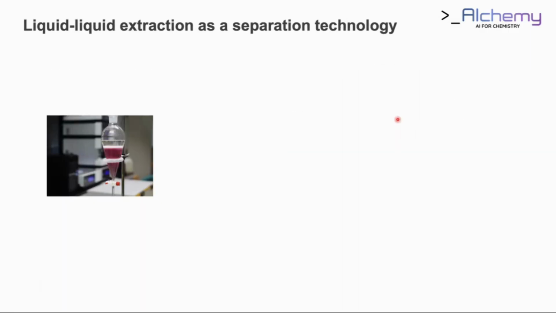So our group, actually only me and a master's student at the moment, has a primary interest in separation challenges, especially focusing on liquid-liquid systems, or broadly speaking, solvent extraction as a separation technology. I guess most of you must be very familiar with the separation funnel that you used in your previous study. What we are doing here is we have a mixture and some components in the system we want to separate, and then we add another layer of organic solvent or some reagents, depending on the reaction or the solubility. You are extracting this component from one phase to another to achieve the separation.